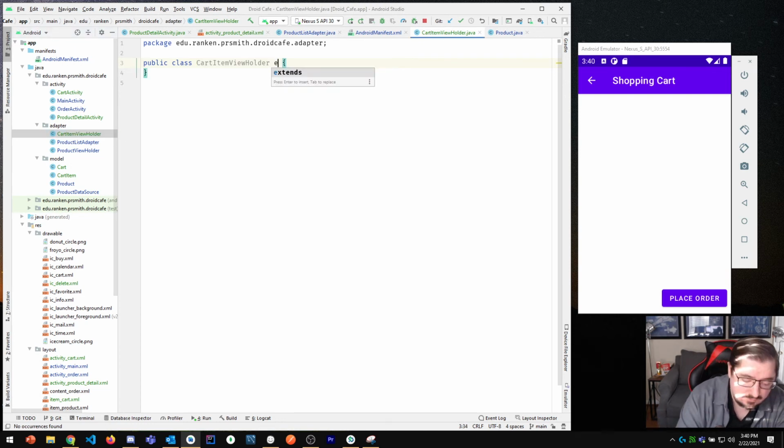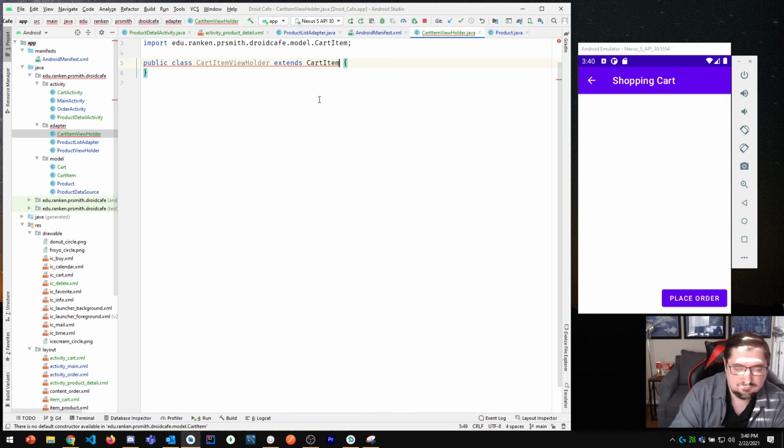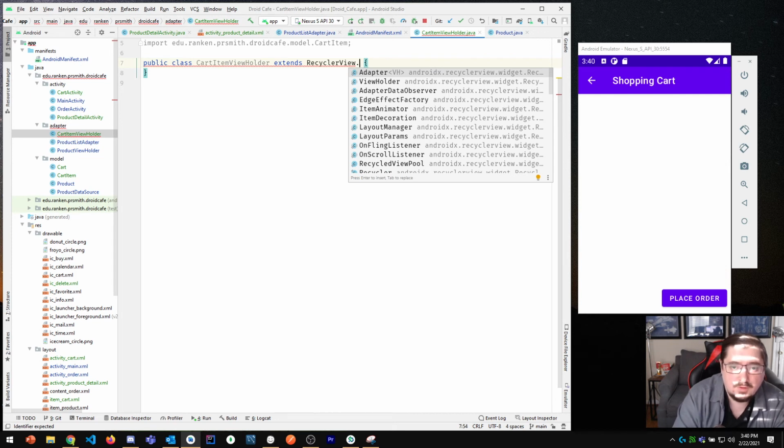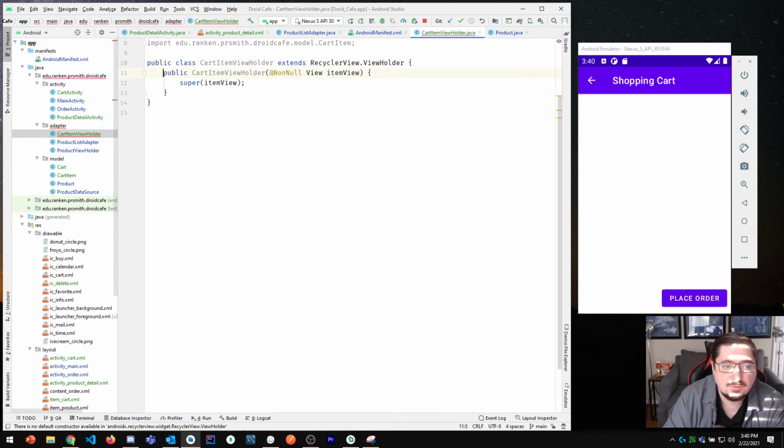And so that needs to extend RecyclerView.ViewHolder. I'll hit enter, create constructor, match super, yes.